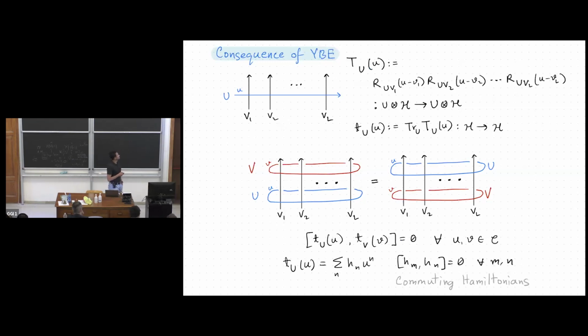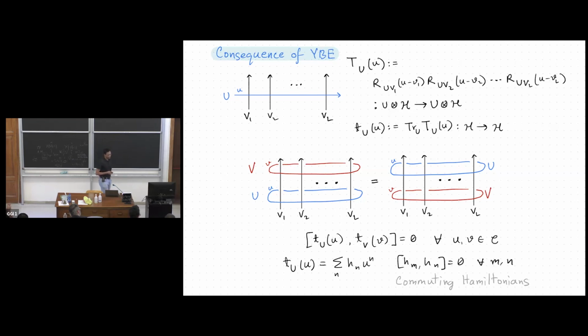Using the Yang-Baxter equation, we can define the following. First, we can introduce an auxiliary vector space U, and then using the R matrices, where each intersection of lines represents an R matrix, by taking a product of these R matrices and contracting indices for this auxiliary space, we can define an operator called the monodromy operator, which acts on the tensor product of this auxiliary space and the Hilbert space. Then taking the trace over this auxiliary space, I can construct an operator that only acts on my Hilbert space.